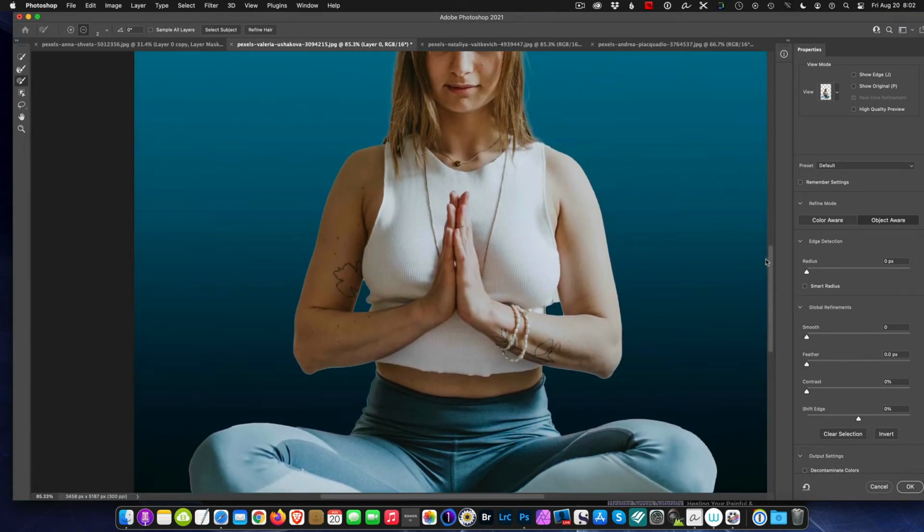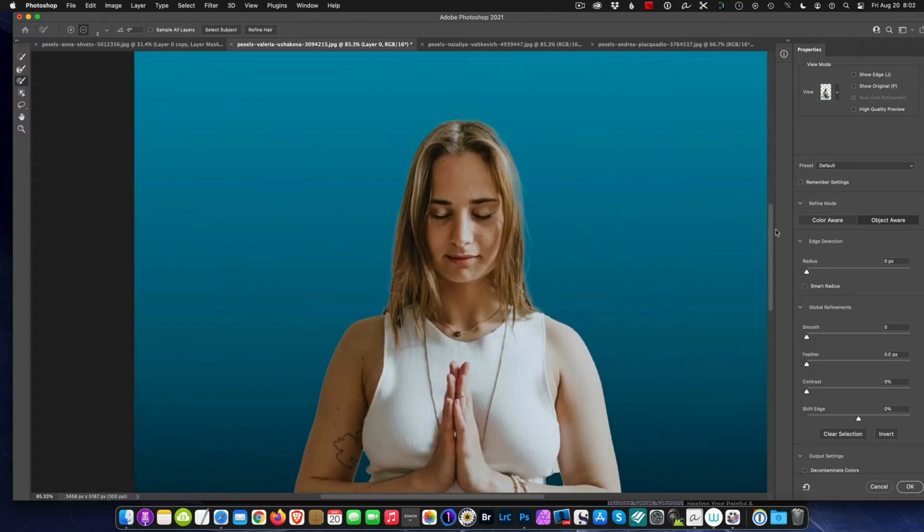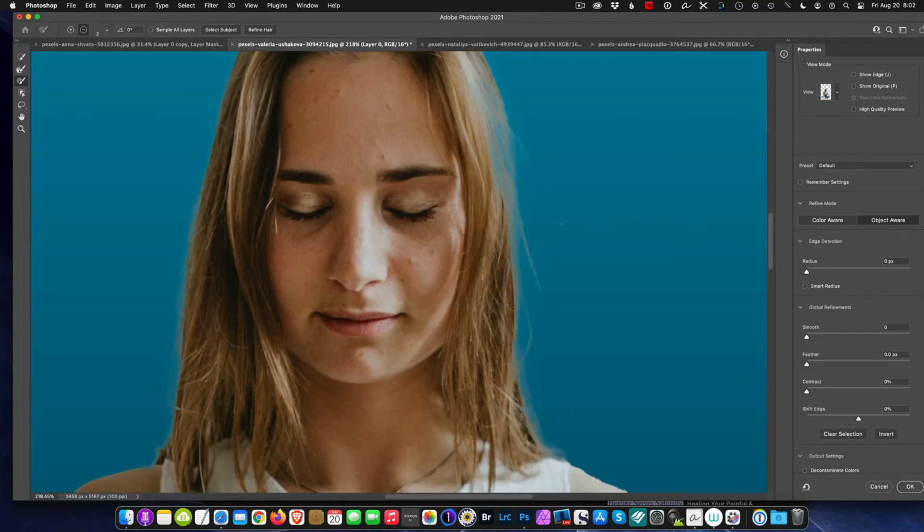We would do the same thing for any other areas that were messed up on the hair. We could do some adjustments on the hair, adjust the brush, and you could move away these straggly hairs that take away from the picture, and you continue on working with the image that way.